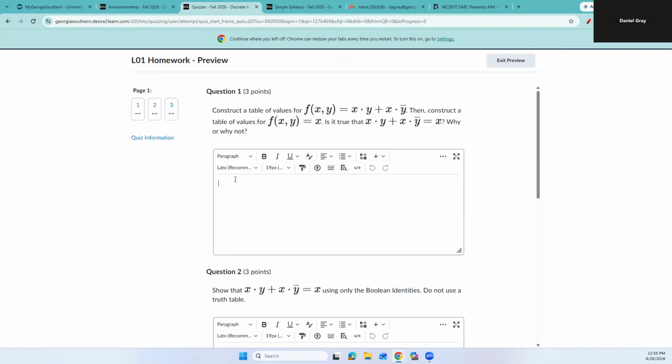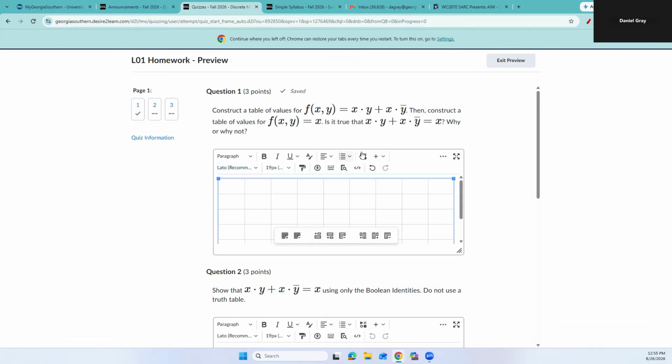Okay, so how do I do that with Folio? There's this plus button over here. If you click on it, there's a whole bunch of other options, and one of them is table. So I'm going to insert a table, and I have to give it the dimensions. Right now, I don't know how many columns I'm going to need, so let's just max out the number of columns. I do know how many rows I'm going to need, because my function only involves x and y. That means I'm going to have 4 different input options. So I'll create one row for just the headers for my columns, x and y and so on, and then 4 more rows to take all possible input combinations. So there we go.